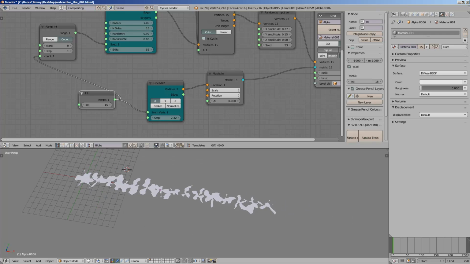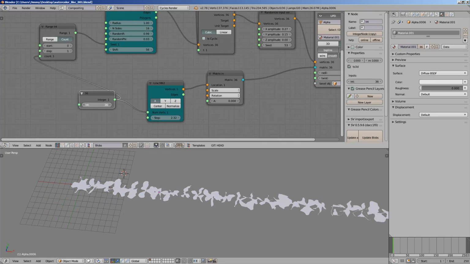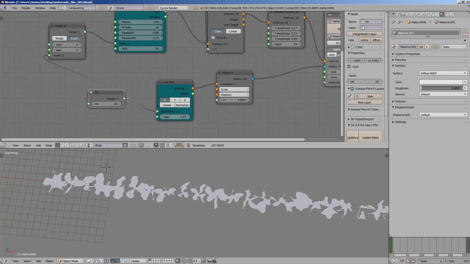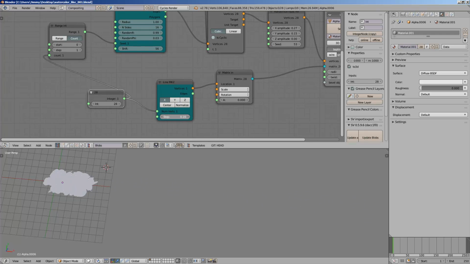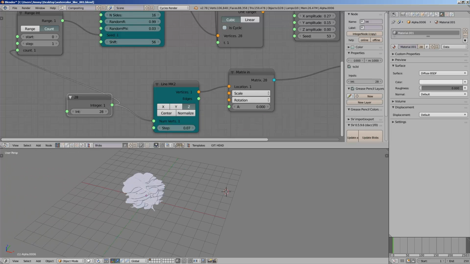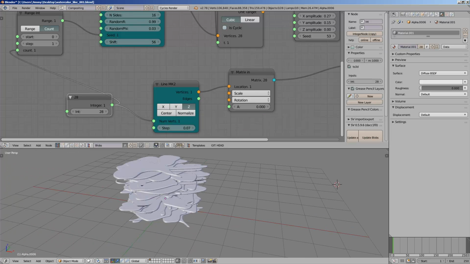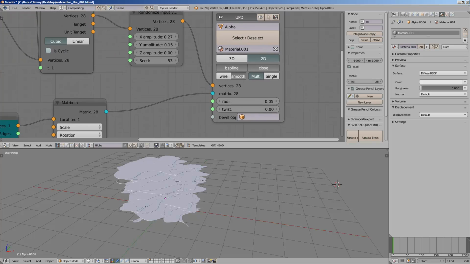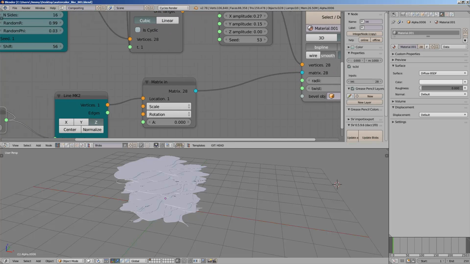Okay, so we can have an unlimited number of blobs. I think that's very nice, very procedural. And if I change the stepping to Z, we can stack it up. The bevel, I think, controls the thickness. Okay, I'll make it super thin.